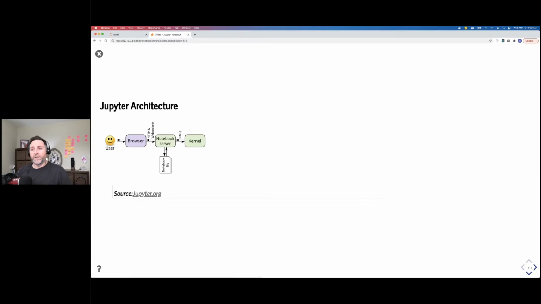So you can see a little bit of the architecture here and how it goes about supporting those different languages. Users interact with notebooks via the web browser. The web UI then connects to a backend notebook server, which in this case I'm just running locally, which in turn handles interacting with the actual notebook files. Each notebook is an individual file. It's got its own format, and I think it's very similar to a JSON format. But you don't really deal with the actual underlying file very often. You deal through the UI.